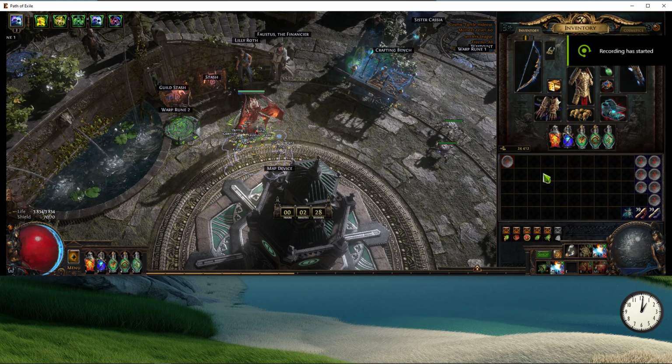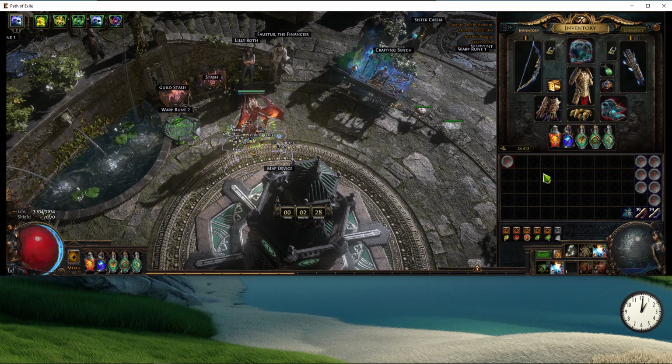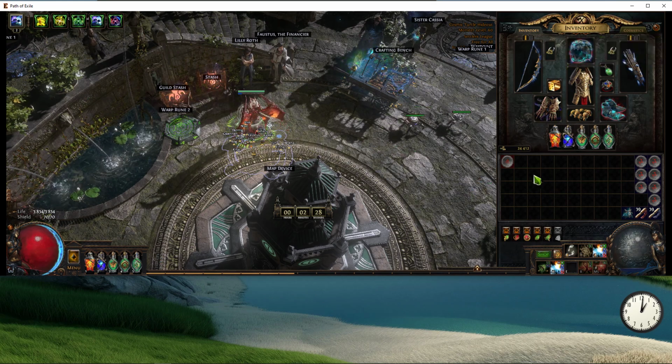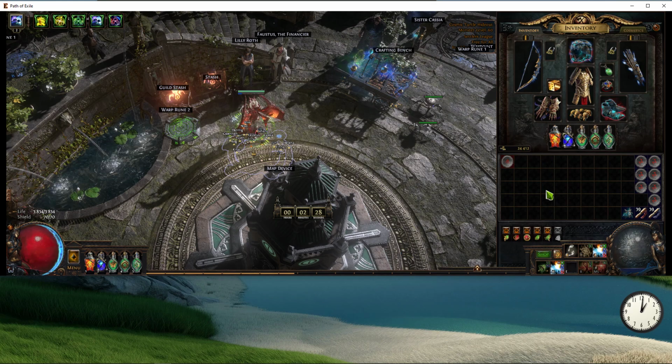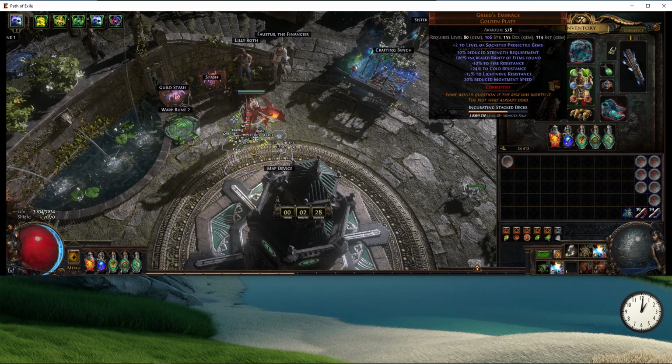Hello Exile, Paragon here. What I have for you today is my updated build guide for the Ele Hit of the Spectrum. So the budget is around 100 to 200 divines, and if you have the budget, you can just jump in and do this version directly.